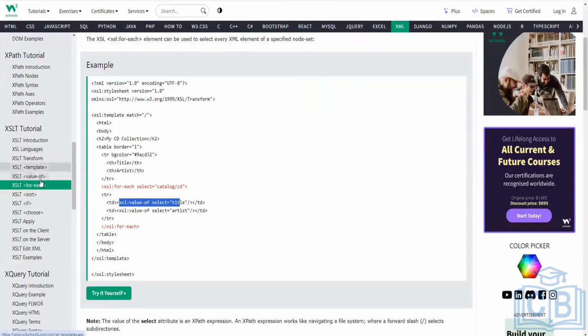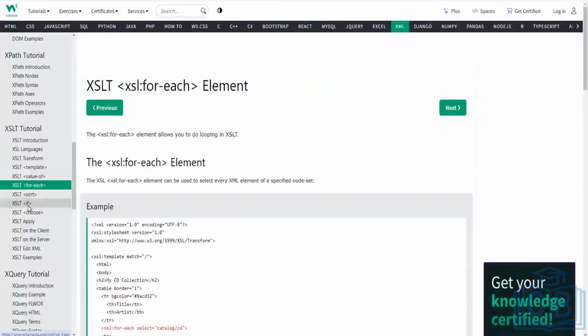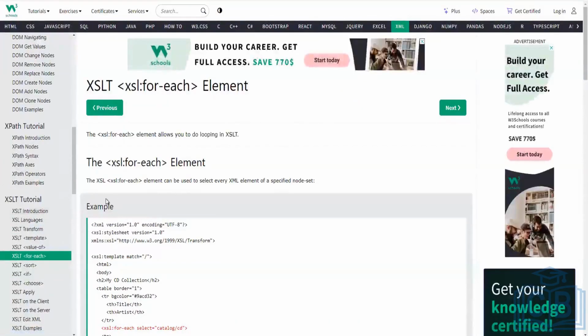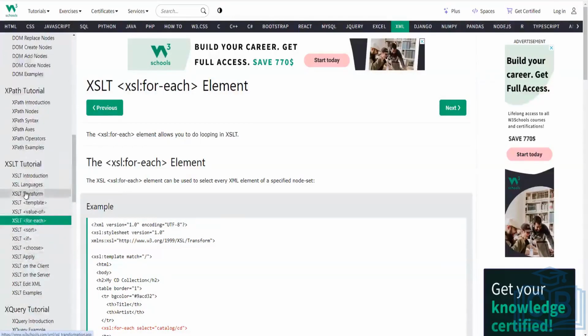You need to understand what is value of, what is for each, what is sort and what is if and all, everything. If you come from a coding background, right, you did something in the past, basically it will not be very big for you to understand. You already know for each, if, for loop, choose. Everyone knows. When you work in any language, you do this thing, so it will not be very big to understand. I will say you just go through this thing and then we will discuss.